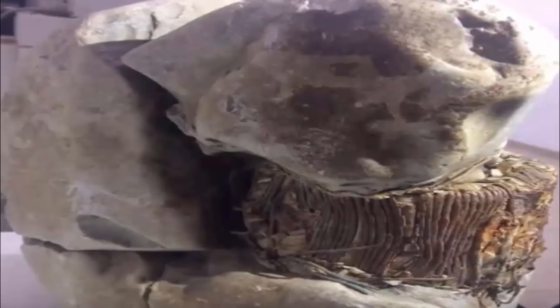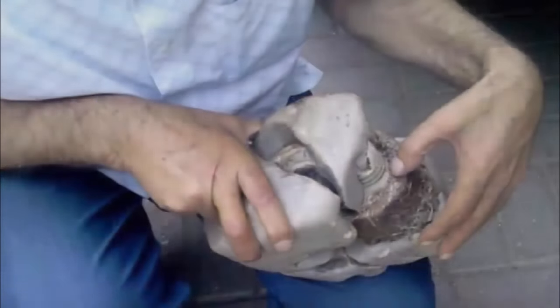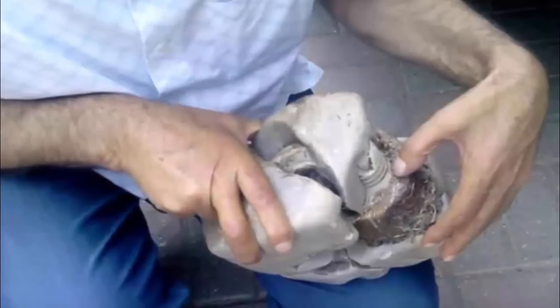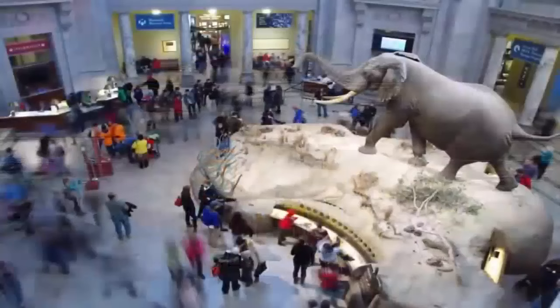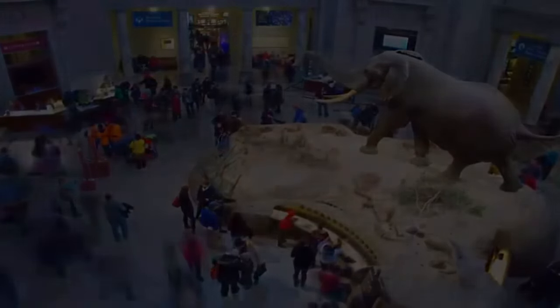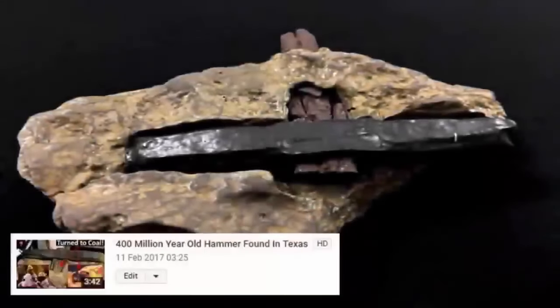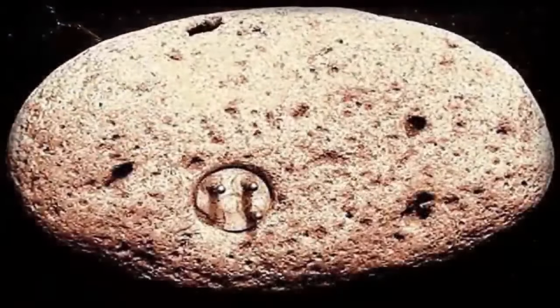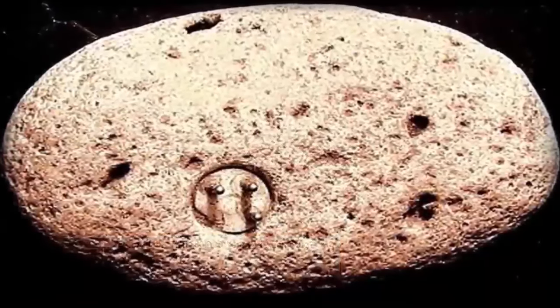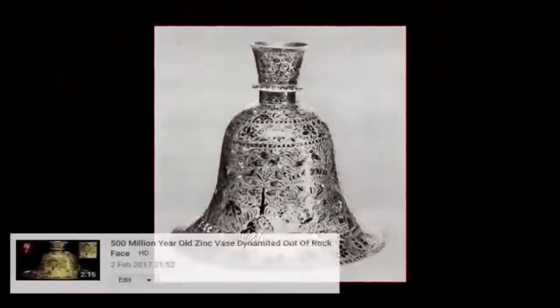Unfortunately, regardless of alternative advice, Ismet intends to donate it to academically funded scientists for, quote, further studies. We feel there is a high probability that the artifact may be lost or stolen. Regardless, it was thankfully photographed and is undoubtedly a very remarkable object. We often encounter a variety of techniques used by individuals and academic bodies who are attempting to stem the flow of true historical knowledge. Indeed, many of the most controversial and compelling artifacts are often stolen, conveniently lost, or simply sold on by their original discoverer, never to be seen again. However, sometimes these artifacts successfully make it into the public domain, photographed and studied by reliable figures, before these vanishing acts can occur.